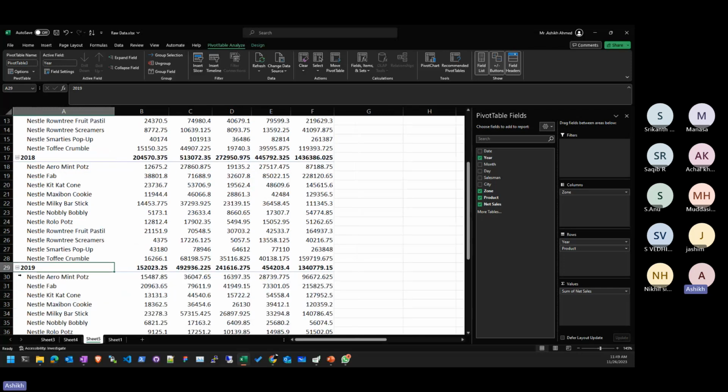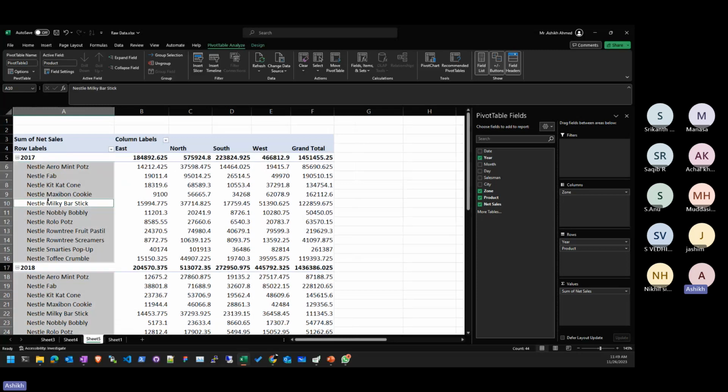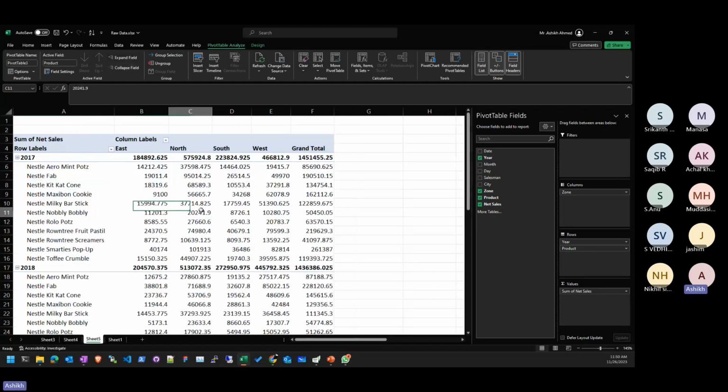See, this is summarizing actually. This is like 2017 and products. This is because we have two elements inside our rows, right? See, other ways to collapse field and expand field you'll be having here.